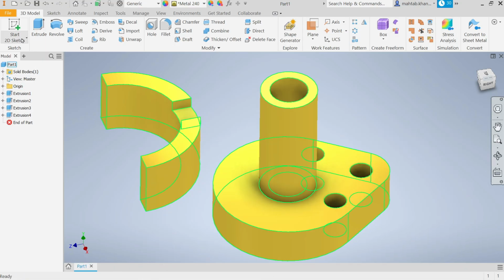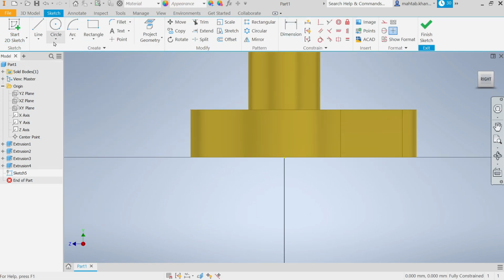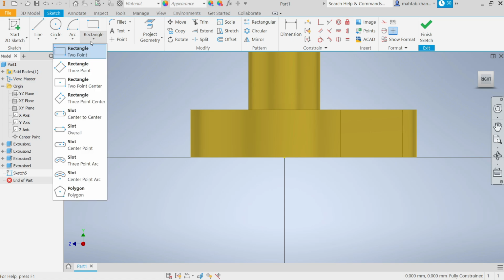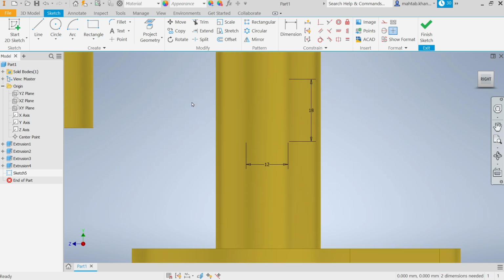Now let's check one sketch. So just drop down and choose X Z plane, sorry, 2-point corner rectangle, and this is 18, tap 12, enter, right click, OK.